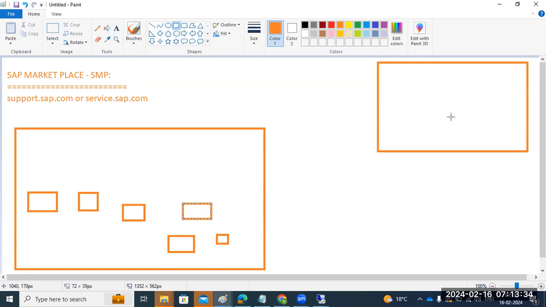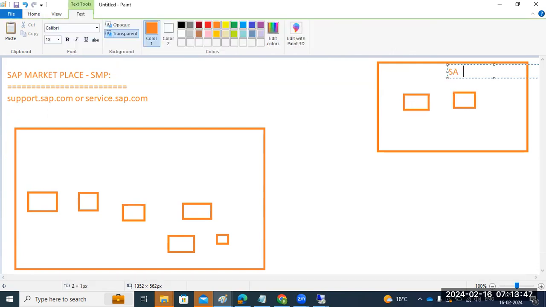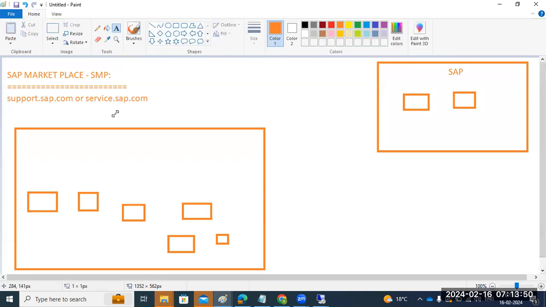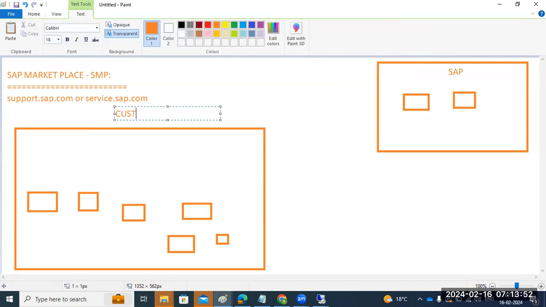We are using their SAP products here, but they are also here, their SAP team will support us. This is the SAP team, and this is the customer. We are the customer for them.